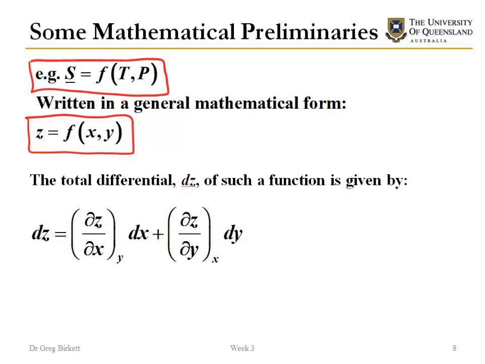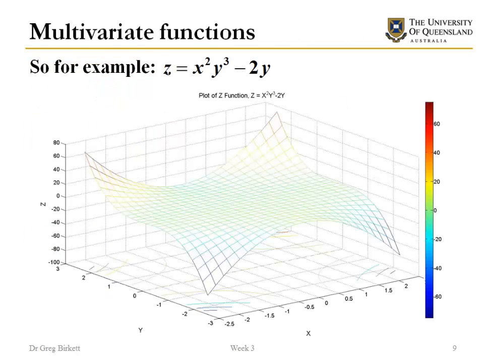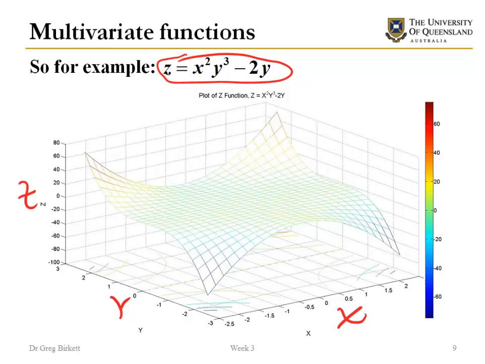We can figure out the total differential for z by taking the partial differential of z with respect to x and with respect to y, then multiplying by dx and dy respectively — that gives us the total differential for z. This is a very important concept. If I give z a particular form — say z equals x squared y cubed minus 2y — I can plot z values against y and x values, and you can see that the z function creates a surface with respect to x and y.